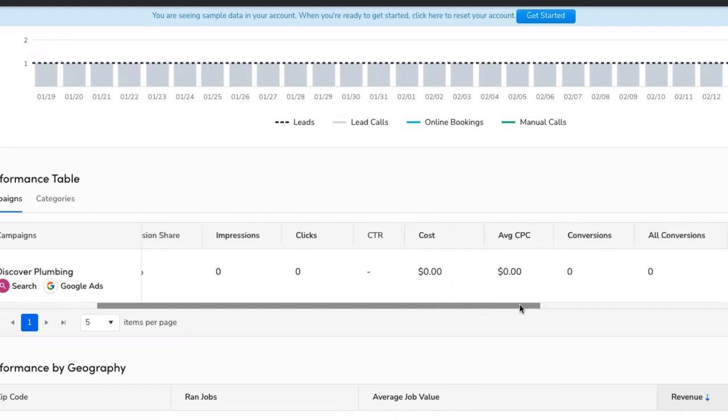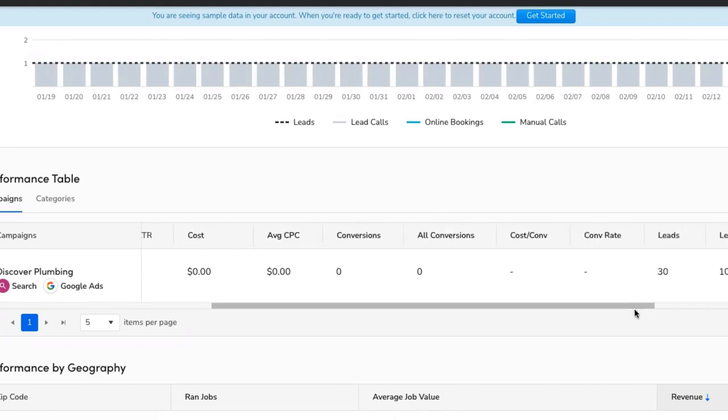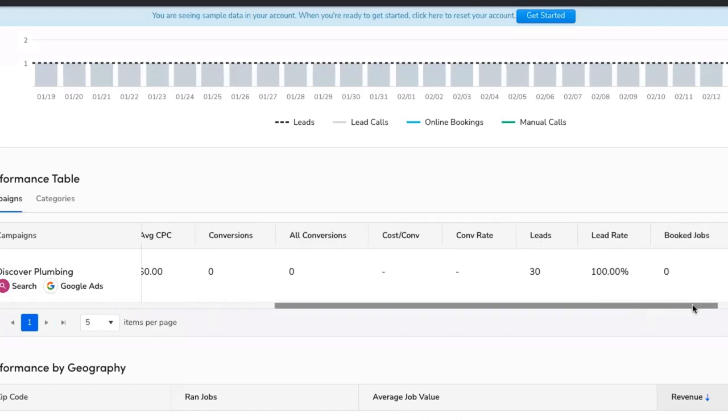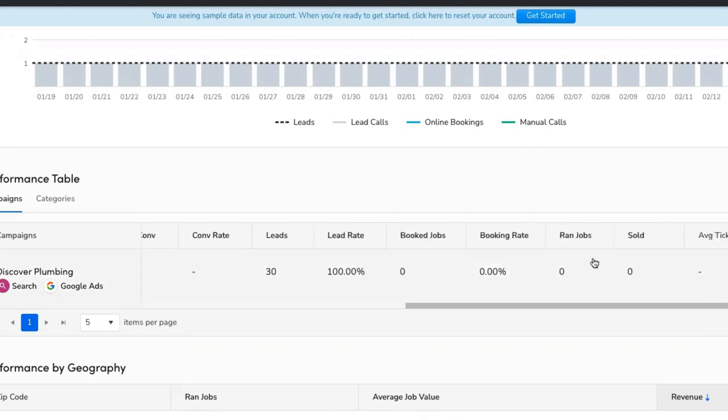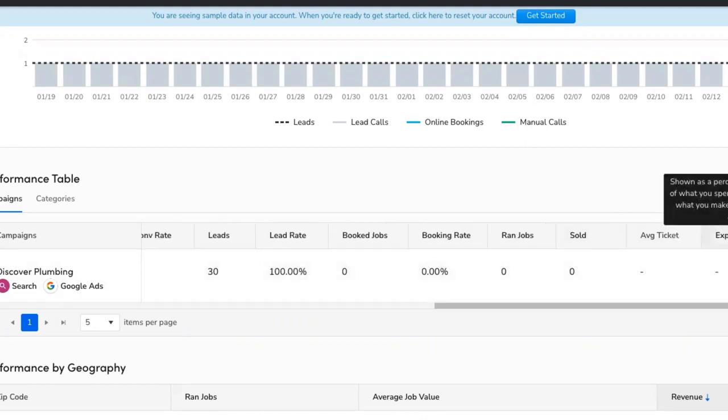But now we can go past the funnel, and for each of your campaigns, you can see how many are actual leads? Now we're looking at longer than 60 seconds, not excused or abandoned, the same way that you track leads already in ServiceTitan. How many are booked? What's your booking rate? How many were turned into ran jobs? How many were sold? What's your average ticket? And what's your expense to income ratio and total revenue?